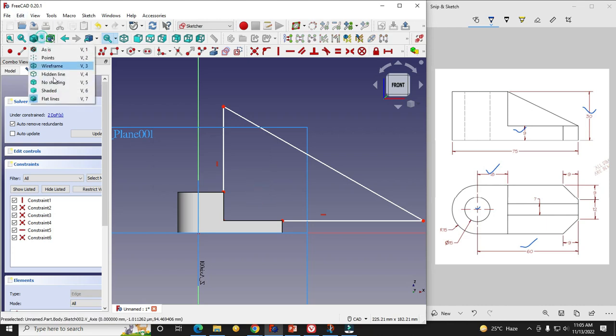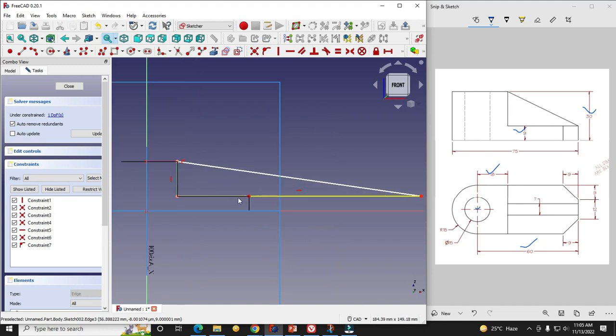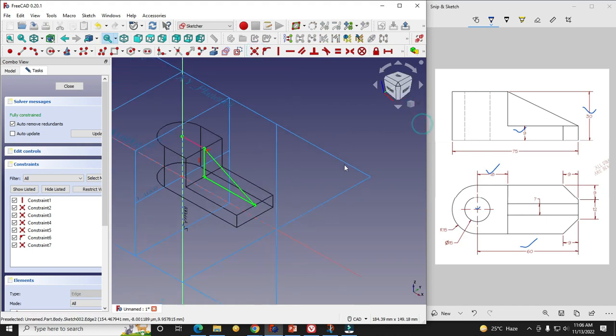I will switch to the wireframe. Better I will project this edge also, and I will select this one and this one. So you can see that it has been fully constrained.